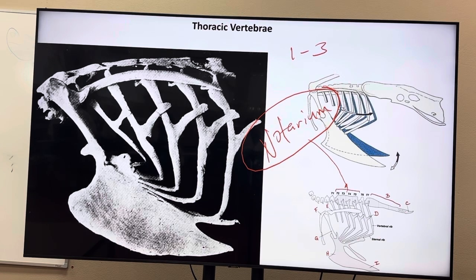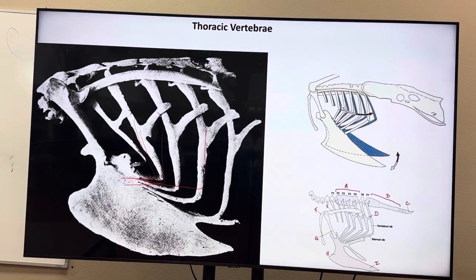So this also has a similar function to the uncinate process. It supports the chest during flapping, absorbing shock during landing. It is important to note that the ribs are fused distally with the sternum.